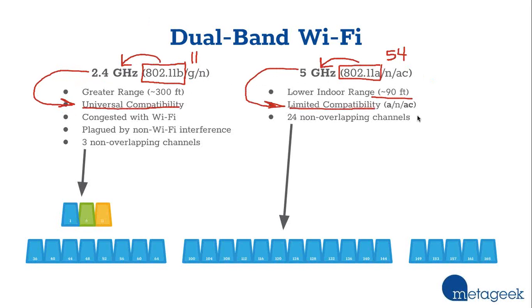Now, there are lots of devices out there that do support 5 gigahertz. Premium Android phones, pretty much every Apple device these days supports 5 gigahertz. I don't think the Apple Watch has a 5 gigahertz radio on board, but beyond that, every iPhone, all the way back to the iPhone 5, supports 5 gigahertz. Every MacBook Air, every MacBook Pro, they all support the 5 gigahertz band.